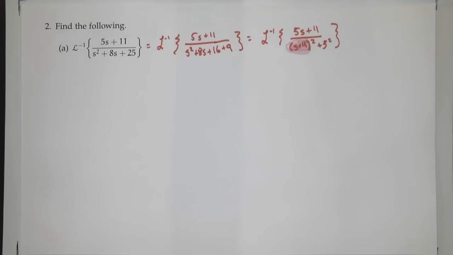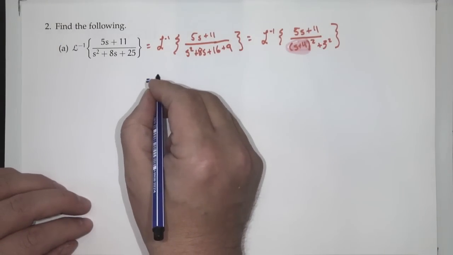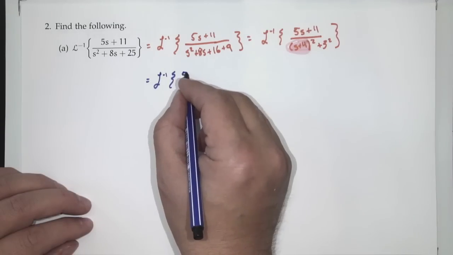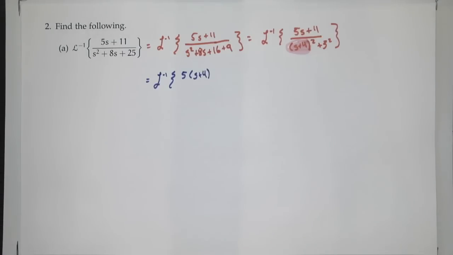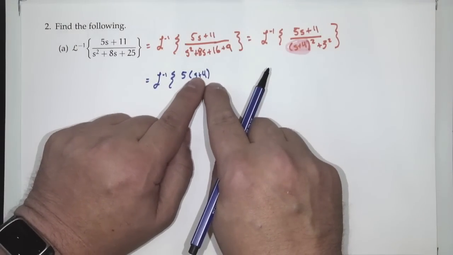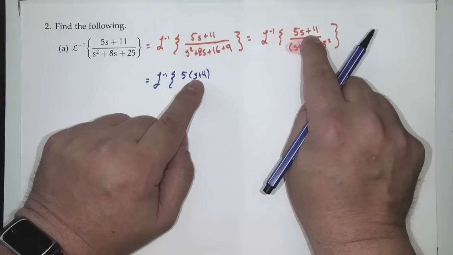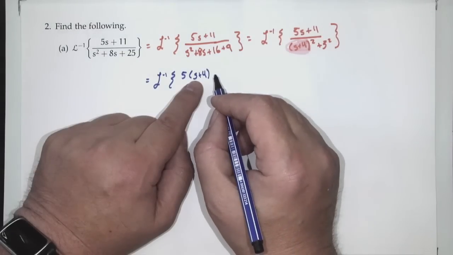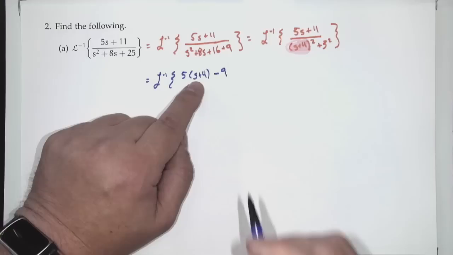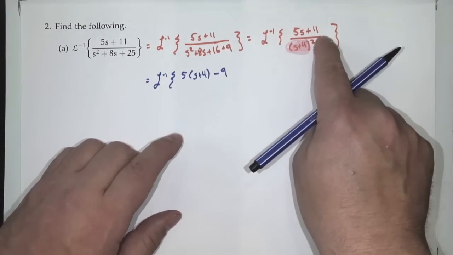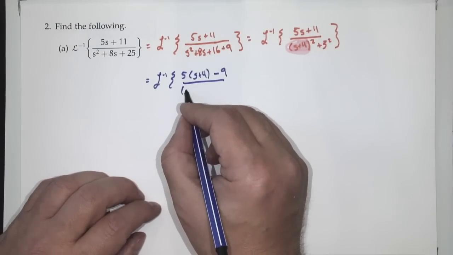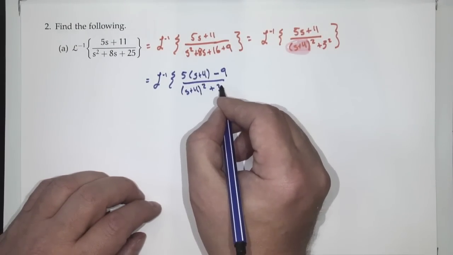So that includes the top. So, all right, let's work on that. That's the inverse Laplace of 5, and I'm just going to make the s be an s plus 4. Now, I'm not done yet, but I start here: 5 times s plus 4. That would give us a total of 5s plus 20. I need to end up with 5s plus 11. So I say, well, 5s plus 20, I'd subtract 9 to get to 5s plus 11. So you can multiply it out: 5s plus 20 minus 9 is indeed 5s plus 11. And we have an s plus 4 squared plus 3 squared.